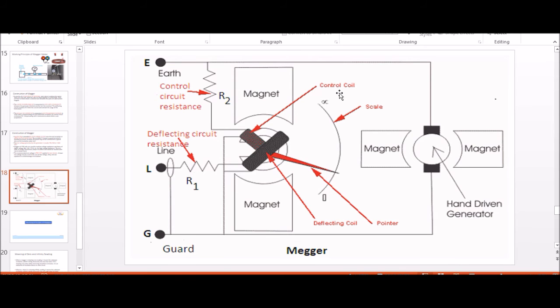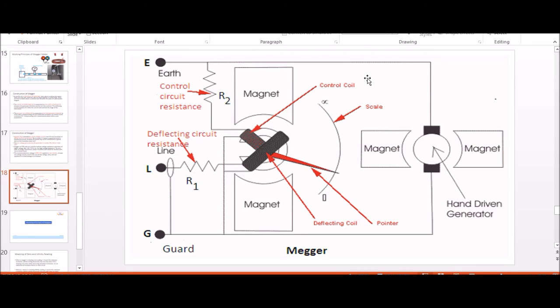Now infinite, the analogy here is that infinite doesn't mean that your insulation has infinite resistance. Your analog megohmmeter scale is not indicating higher values, so it is actually showing it with the value of infinite. It can be in giga ohms, right? So maybe it can be 1000 giga ohms, maybe it can be 10 giga ohms, right?